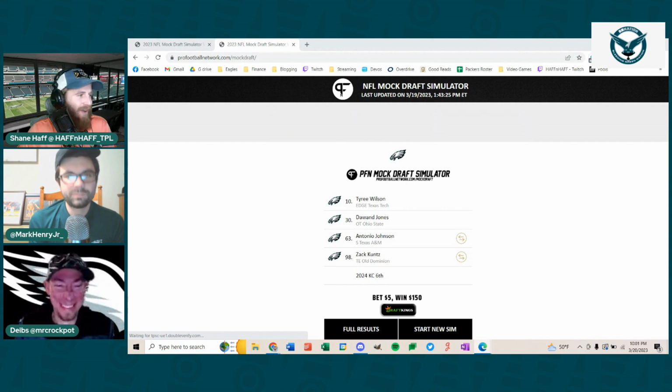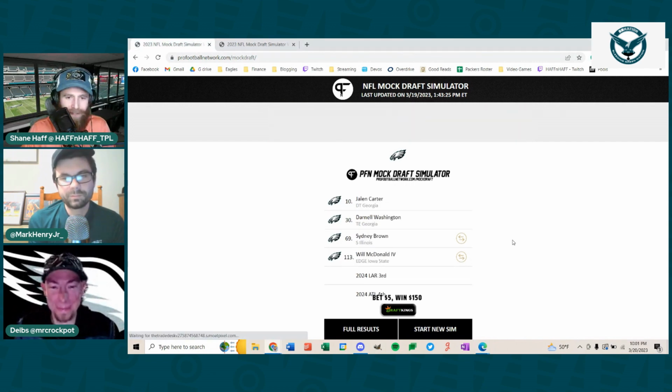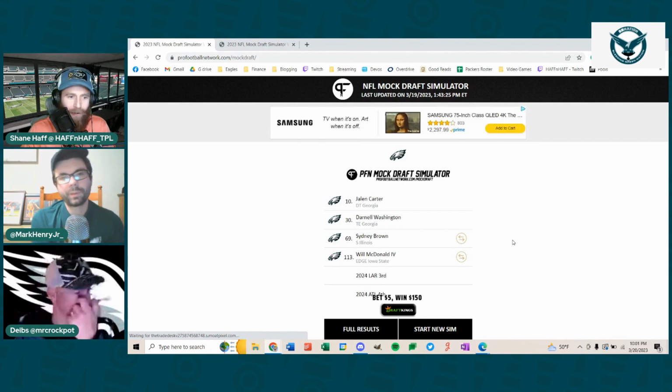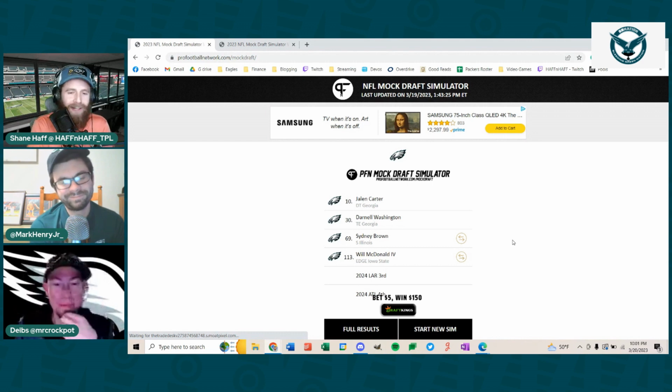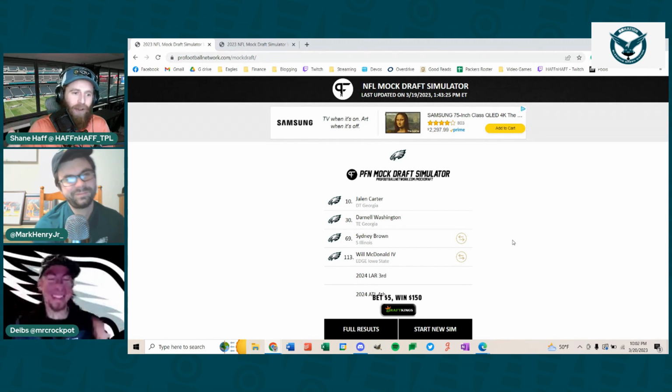So, okay, and that brings us to my mock draft where I picked Jalen Carter, defensive tackle out of Georgia at number 10. Tight end Darnell Washington out of Georgia at number 30, because I only want Georgia players on my football team. I mean, who wouldn't love Georgia defensive tackle Jalen Carter playing next to Georgia defensive tackle Jordan Davis with Georgia linebacker Nakobe Dean behind it? We might as well change. We are the Philadelphia Bulldogs now.